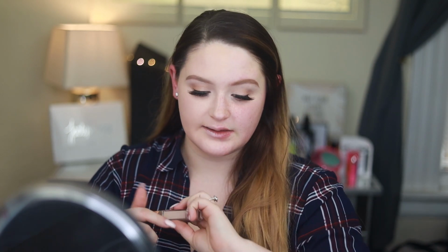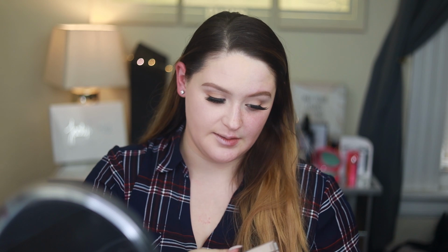It doesn't say anything about setting it, so I don't think I'm going to set it because it says that it's non-transferable and waterproof, yada yada, as a foundation by itself. So I don't feel comfortable setting it. So I'm going to go ahead and do the concealer on this side, and then I will do the concealer on this side because I do want to use concealer under the powder. I still want to do concealer on both sides, and I do not want to put a cream, liquid concealer on top of the powder.